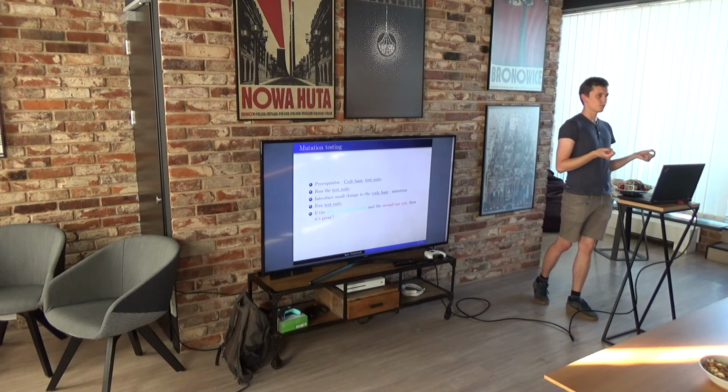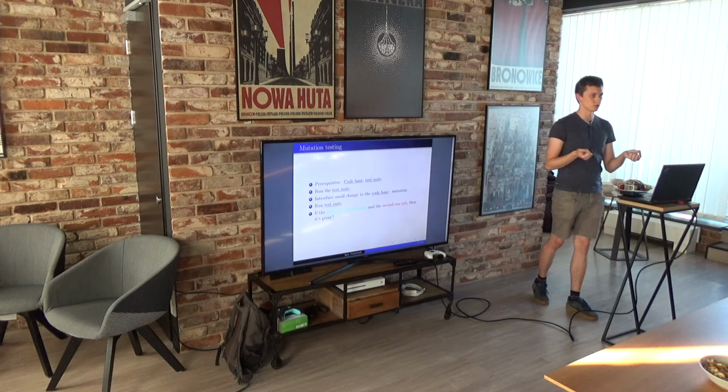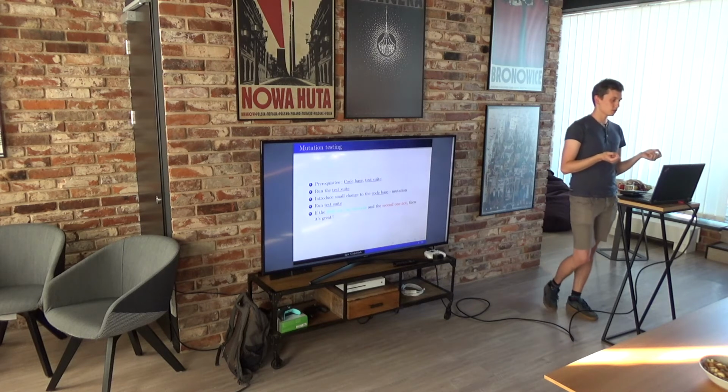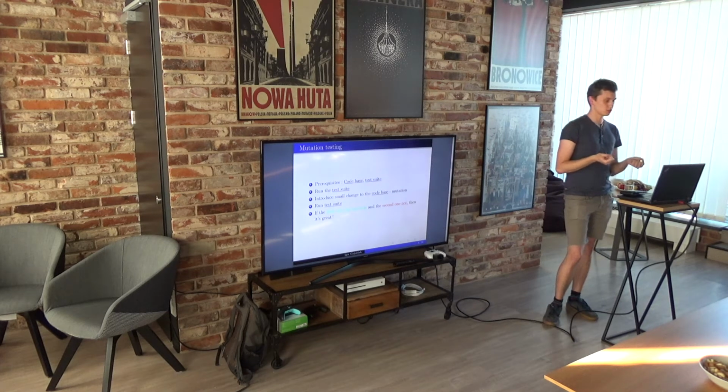In the first step, we just run the test suite without any changes applied to the code base. And here the first run has to pass, because if it doesn't, we cannot make any reasoning about the future results of the mutations.